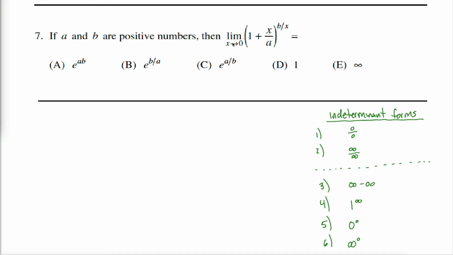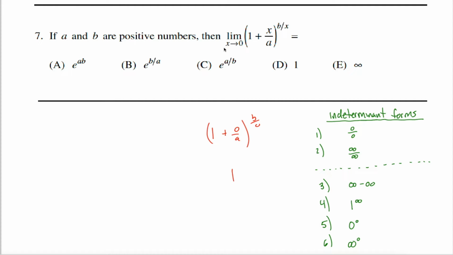Well, we can kind of do some bad math to evaluate this limit by just changing all the x's into zeros. We'd get 1 plus 0 divided by a raised up to the b divided by 0 power. Since a is a positive number, 0 divided by a positive number is just 0. 1 plus 0 is just equal to 1. b divided by 0, you might be thinking that's undefined, but really this is not b divided by 0. I guess this should be in like quotation marks or something.